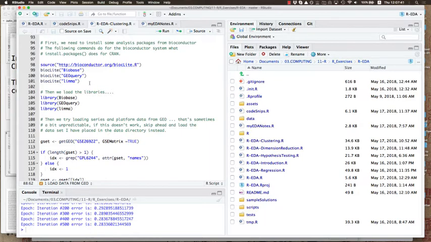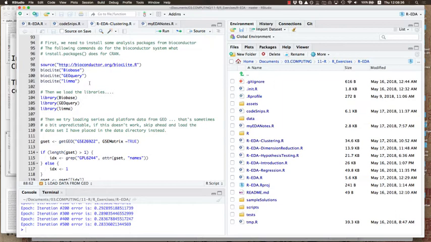Now when you do that and you have existing Bioconductor installations already on your system, more often than not it will happen that it says, I'm finding old packages here. Do you want me to update them? And you have a number of choices: yes, no, and all. Yes means just one, no means nothing, all means all of them. At that point, I always type A for all, because Bioconductor packages rely a lot on each other in different ways. So if some of them are outdated, they might not play well with the newer versions of packages. So it's a good idea to keep all the Bioconductor packages at the same level, approximately. So when it asks you yes or no or all, you always say all to Bioconductor packages.